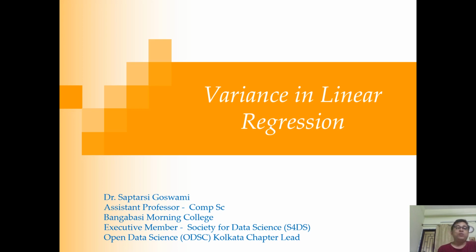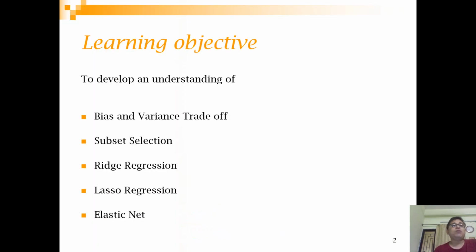Today we are going to look at an important issue of variance in linear regression and how you can control that. You might want to revise your bias variance trade-off concept, which we'll cover a little bit, and you may also look at your concepts on linear regression. Okay, so let's get started and see what we have today.